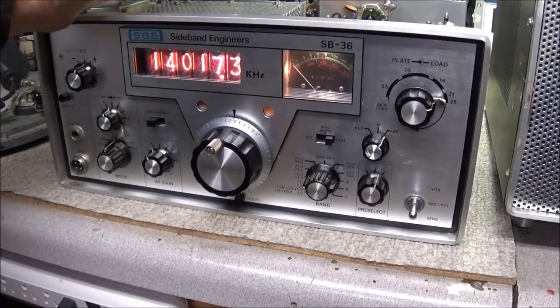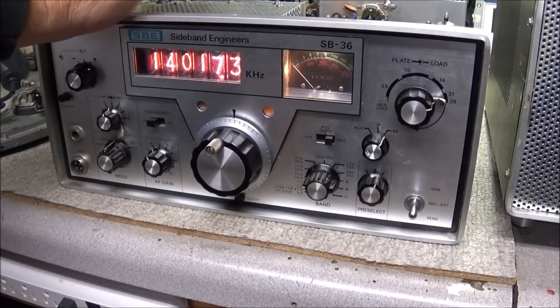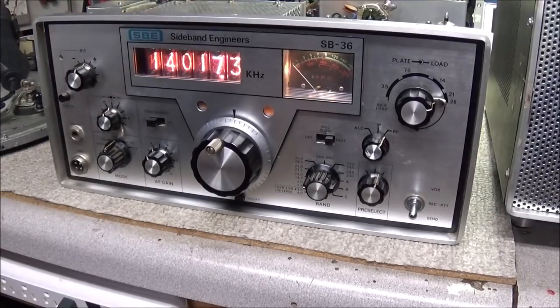But all that was in those lost videos. Maybe we'll have to do the same thing on the other one too. So you'll be able to see more about how we went through some of this process to get this receiver up and running. I just hate it that I lost all that video, but that's the way it goes sometimes.